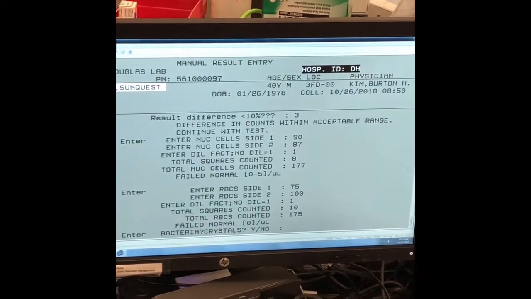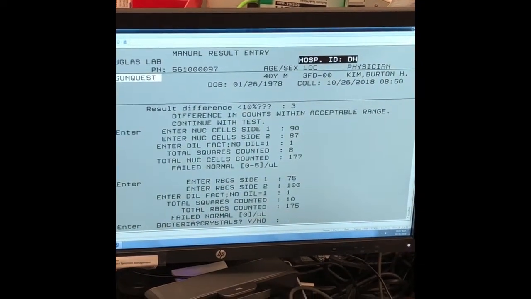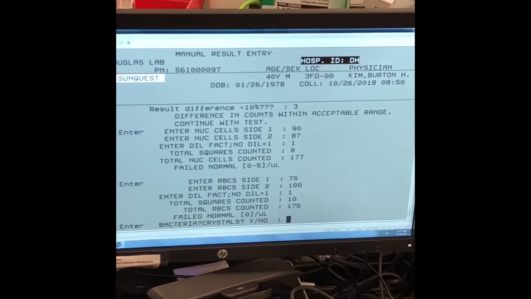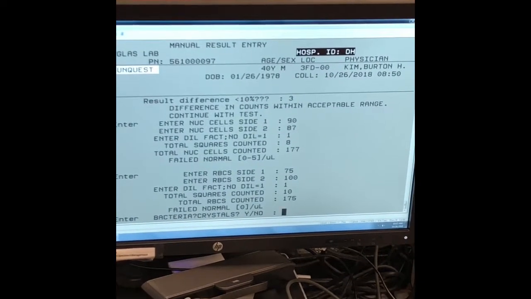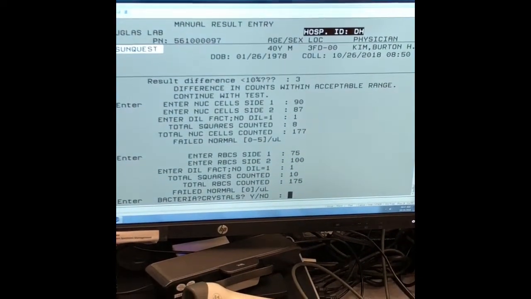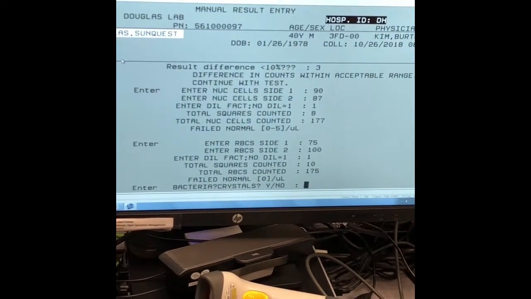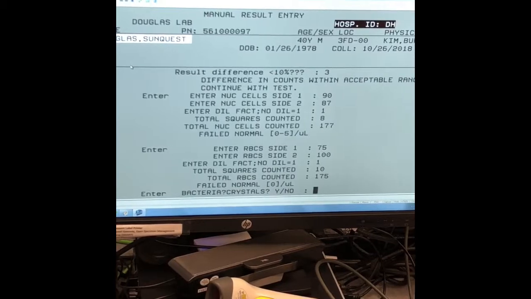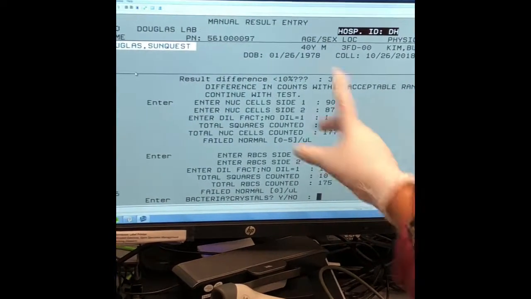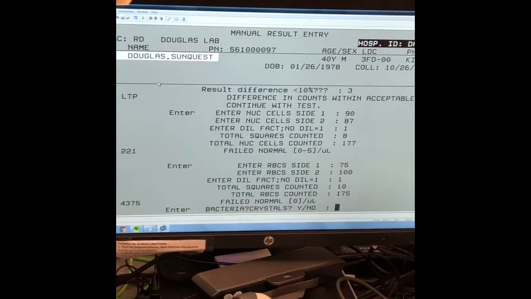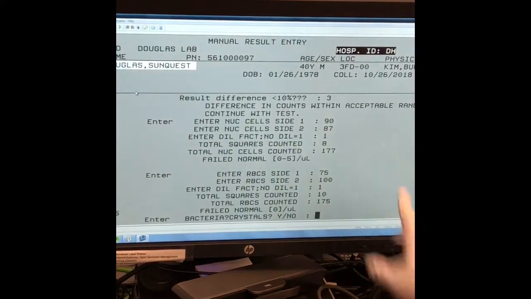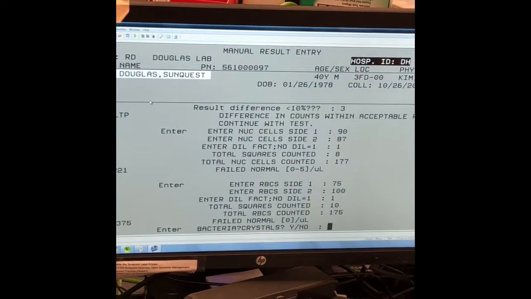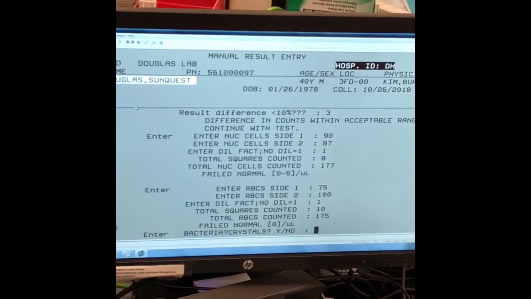It's still telling you, there shouldn't be RBCs, but it will allow you to do it, unless it's a traumatic tap. It gives you the result, and normal is 0. But you can still continue with a failed normal, because that could just be a traumatic tap. The only question we may have to see in the procedure is why, when the differential is greater than 10, maybe it's building only in the differential for the CAP requirement. We have to read that. I'll read it.